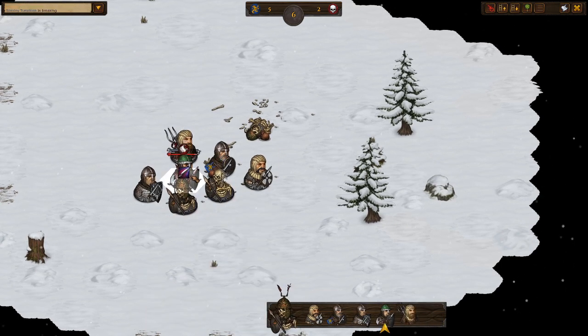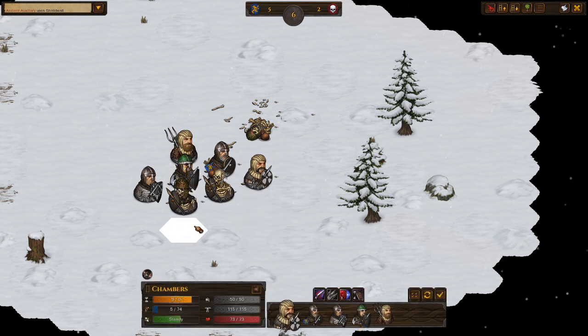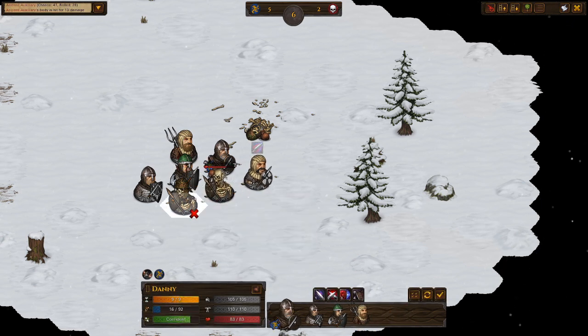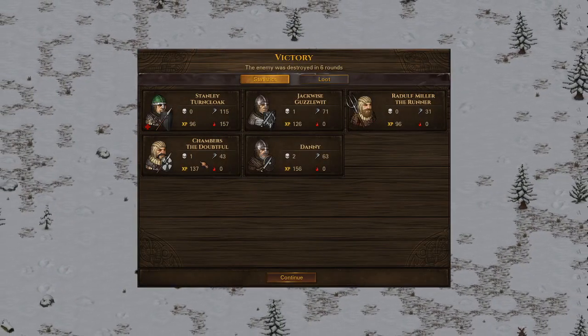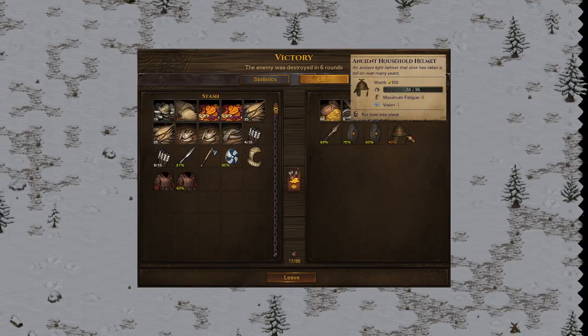Would have loved to kill him before he smashes Stanley here, who's taking a beating. Let's get him this turn. There we go. Alright, so Stanley took almost all of that because we chose to be offensive.